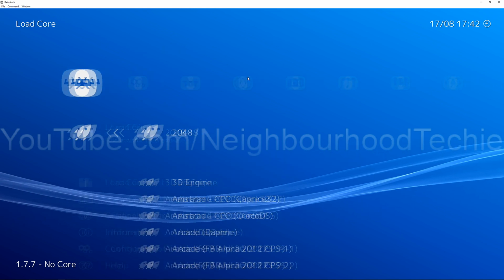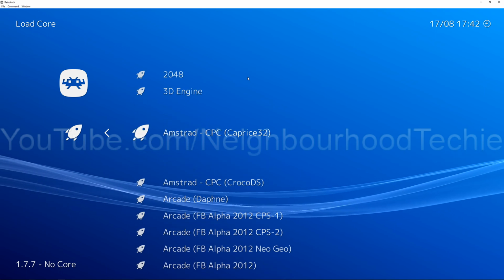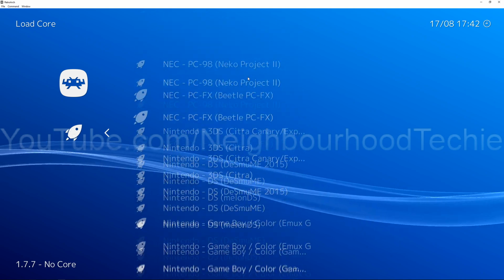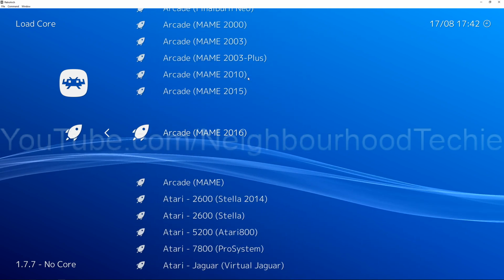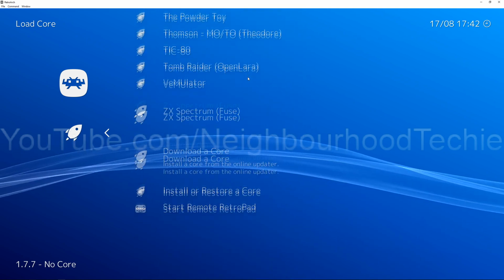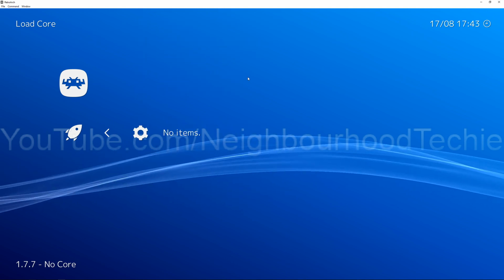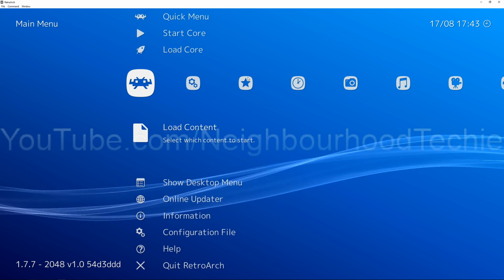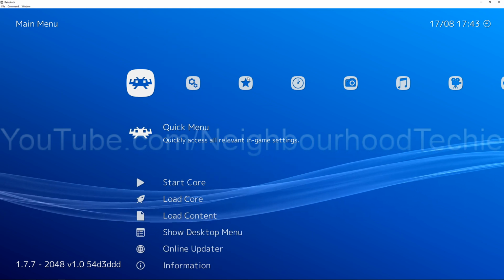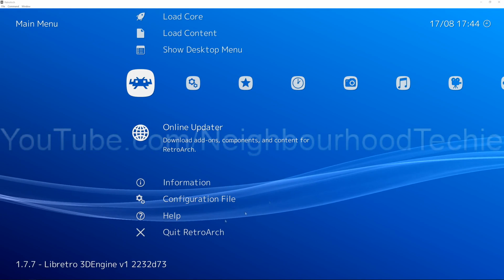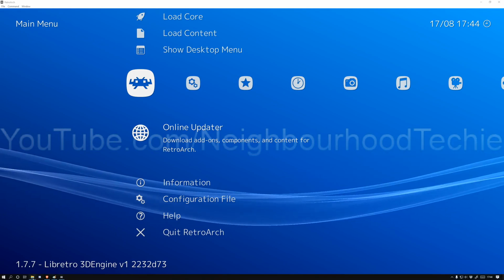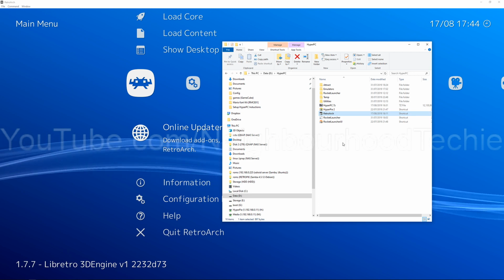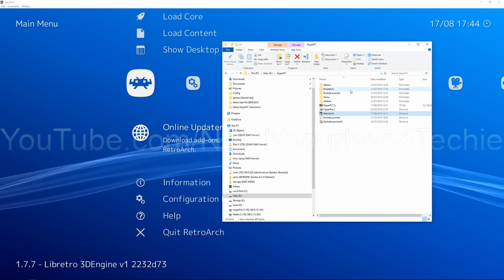So once this is open, you click load core, and then you basically want to click through all the cores that you want. I just installed them all. So sorry, yeah, you just click that. No, you don't. Wait, what? How did I do it? Okay, so I've actually just realised I did include the cores for you, because it takes ages to install them all, so I actually blasted all the cores on there for you.